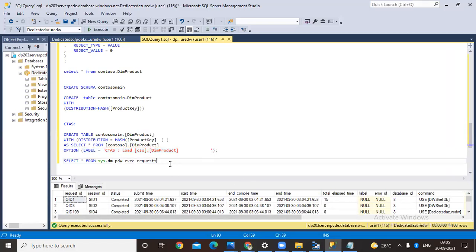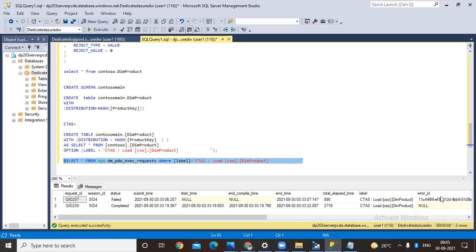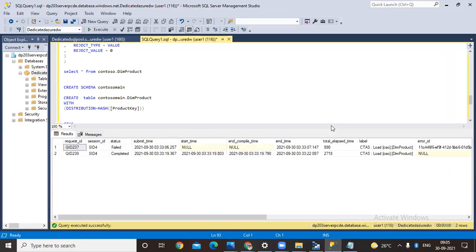So if you see here, what I'll do is label equal to. You see here, first it failed.